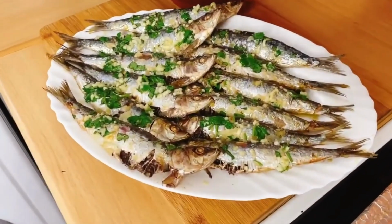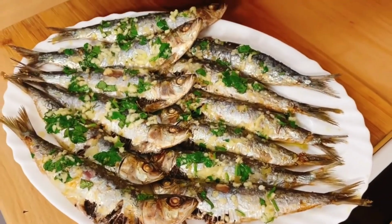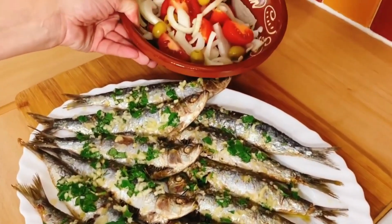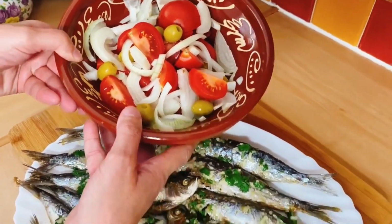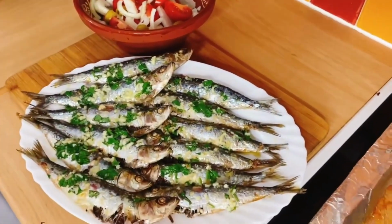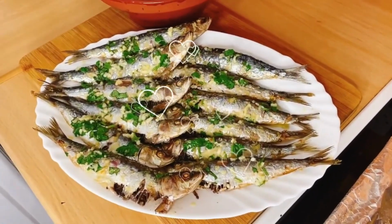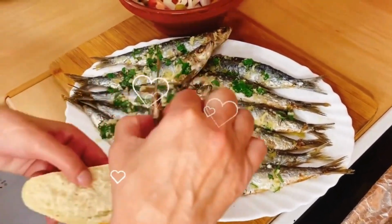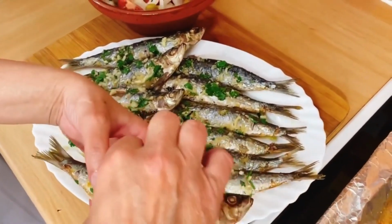Here is presented this little tray. Look what a beautiful thing, huh? Look what's more spectacular. It's very good. You'll see. I'm going to try it, and I've accompanied it with a salad of tomato, onion, and some olives filled with anchovies. Each one can accompany it as you want, or eat it alone, but mine is with a salad, okay? This is how you eat the sardine on top of bread.